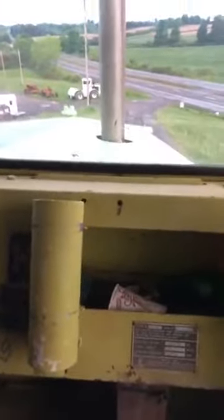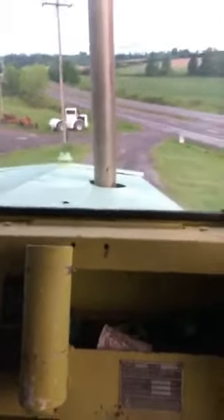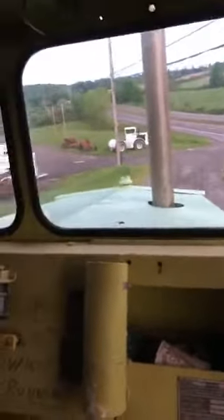Give her hell. There we go. Did you test the brakes? Oh, jeez, we got brakes. They work. What's the worst we'll do? Go out into the road? In the road? That's legal. We don't need a license.